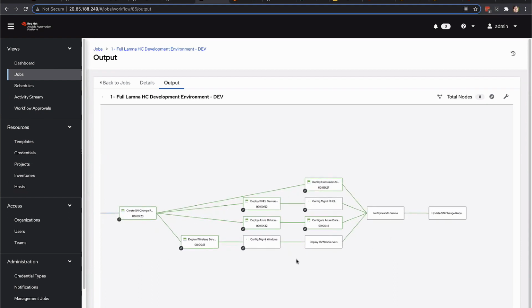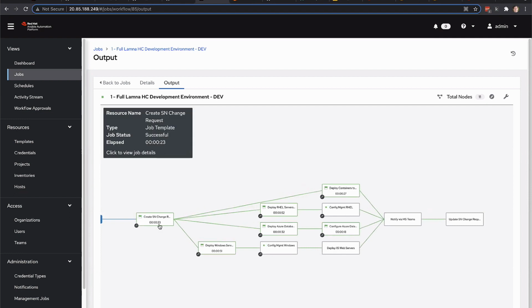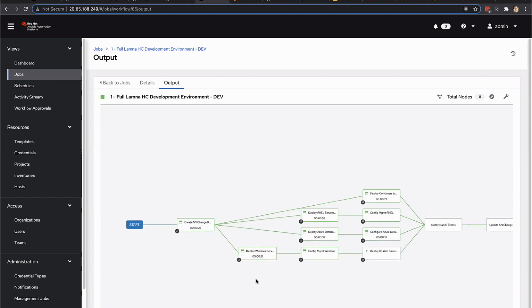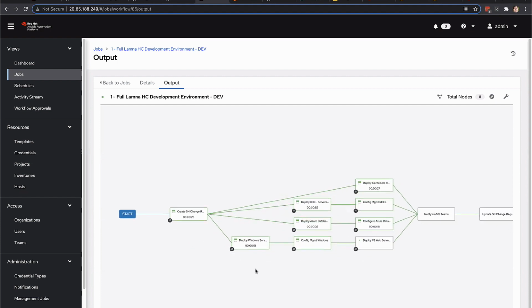So the reason that's cool to me is you can actually embed workflows within each other too. So you can nest them infinitely, although I've never seen it more than once or twice. And honestly, I've used it some and I've seen customers use it, but I don't know the most amount of nesting. But the idea is, when we talk about breaking down silos, we can also use workflows.